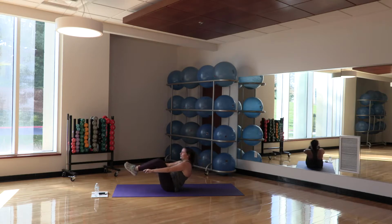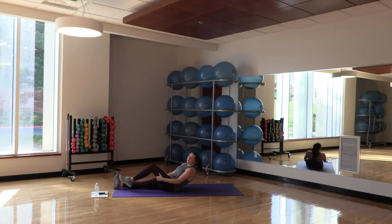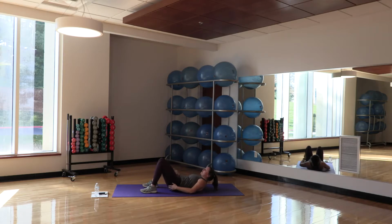We've got 4, 3, 2, 1. Alrighty, next up we've got those penguins. Working on those obliques here again, taking those heels on our mat, and we're just reaching side to side. Y'all are doing great. Remember, we're crunching those obliques in that outer core here. We're gonna start at 20 seconds in 3, 2, 1.